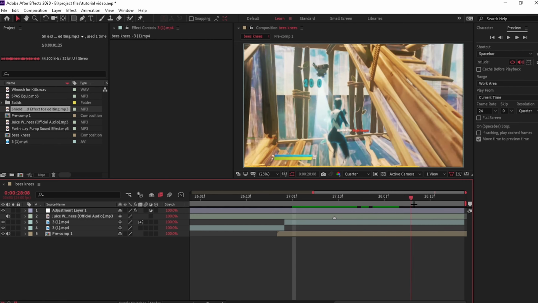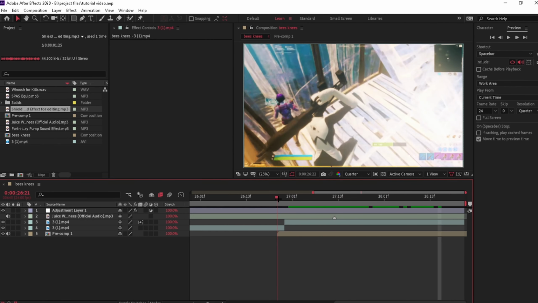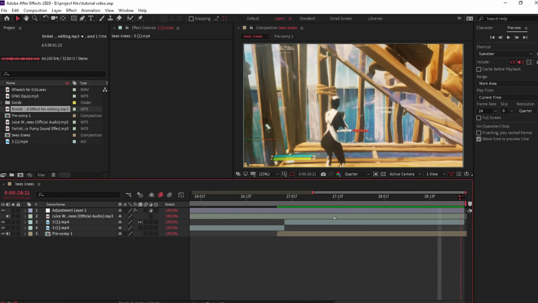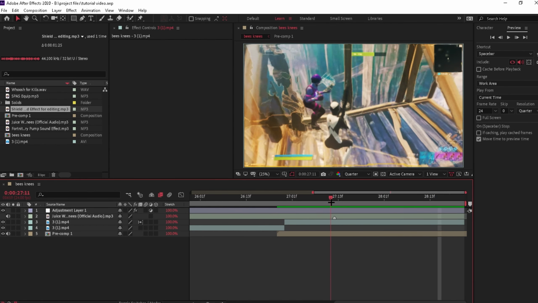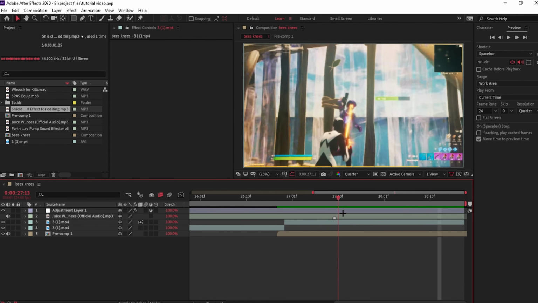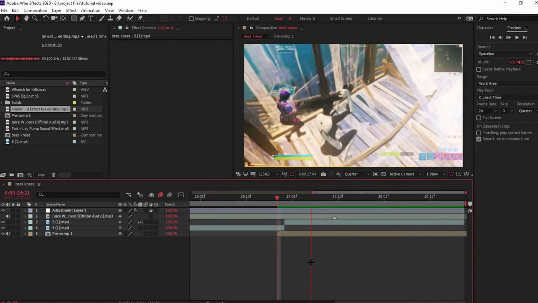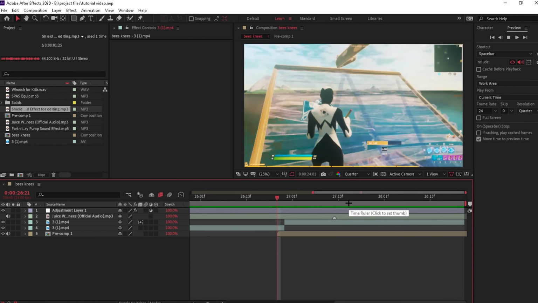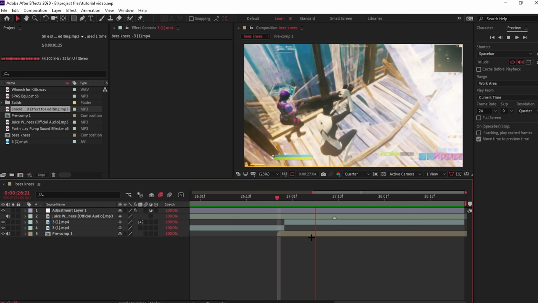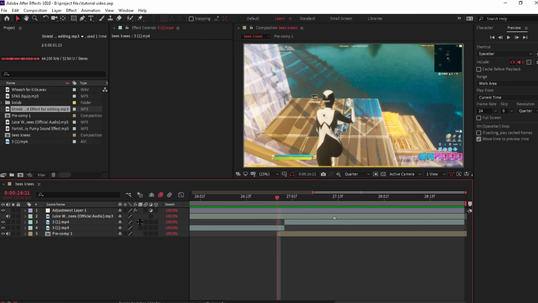Now basically the computer will auto generate frames for you, and sometimes it may screw up if your footage is kind of wobbly or something, but for the most part it makes it very smooth right here. So if I play back, yeah, it's a lot smoother now. So like if we compare it without.